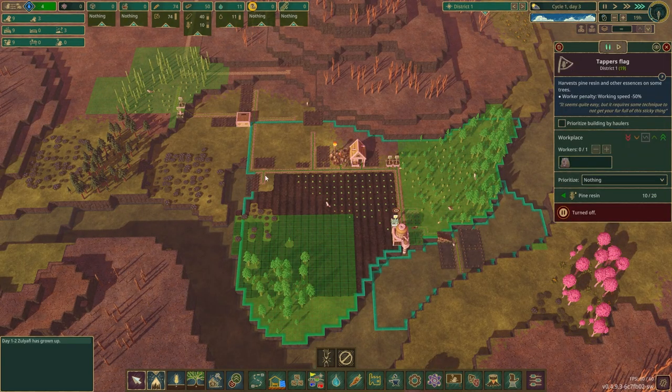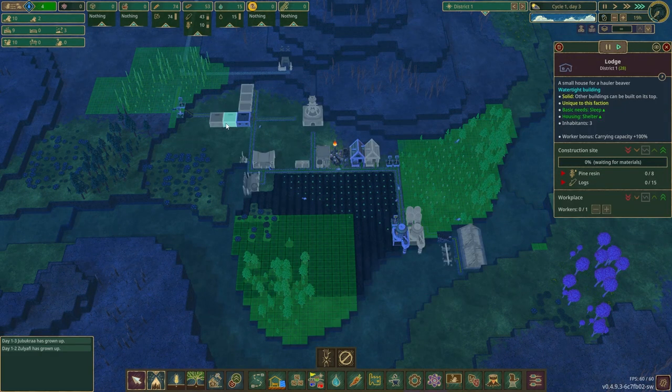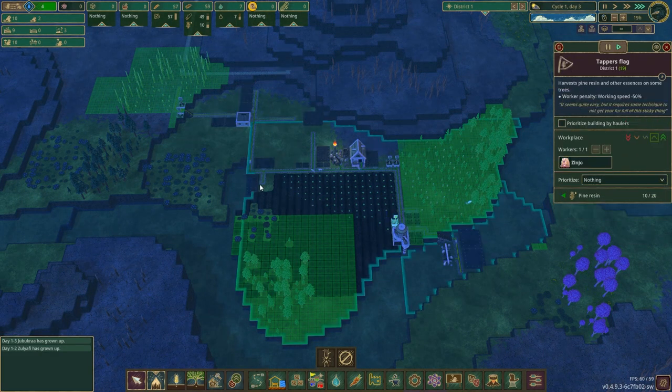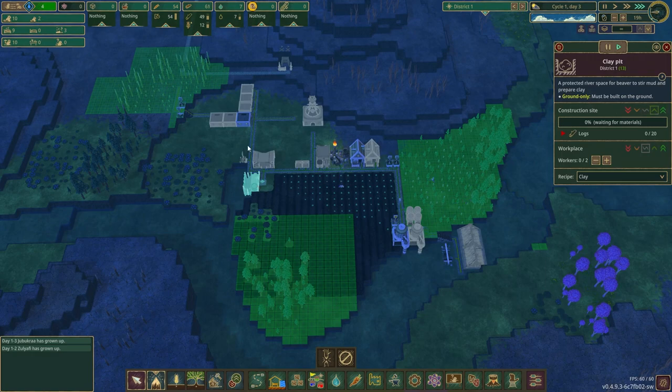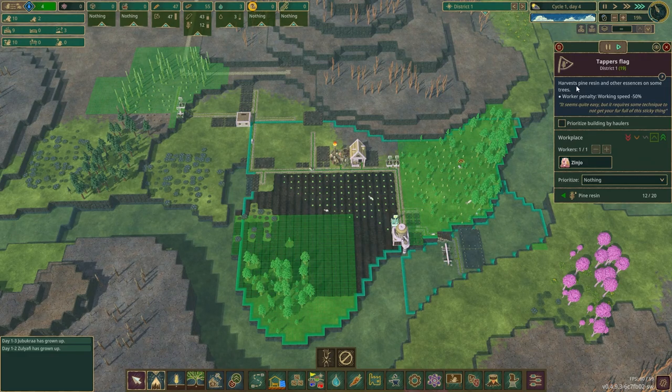So I have 10 resin. So I only need a little bit more resin. Let me get him up. I just need to get 6 more resin. Okay, that is up. This can get kicked up. So he's at 12 resin. Just need a little bit more.